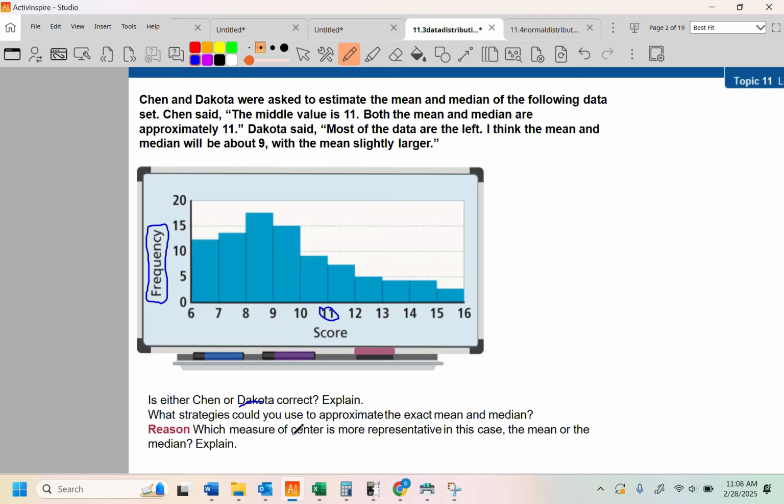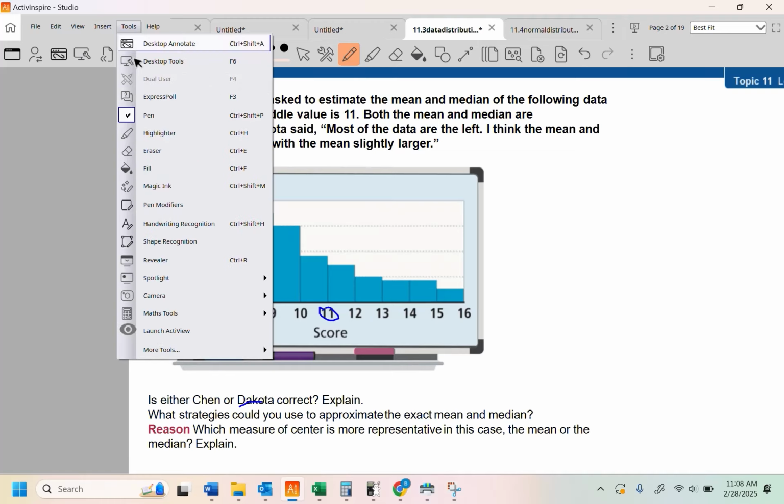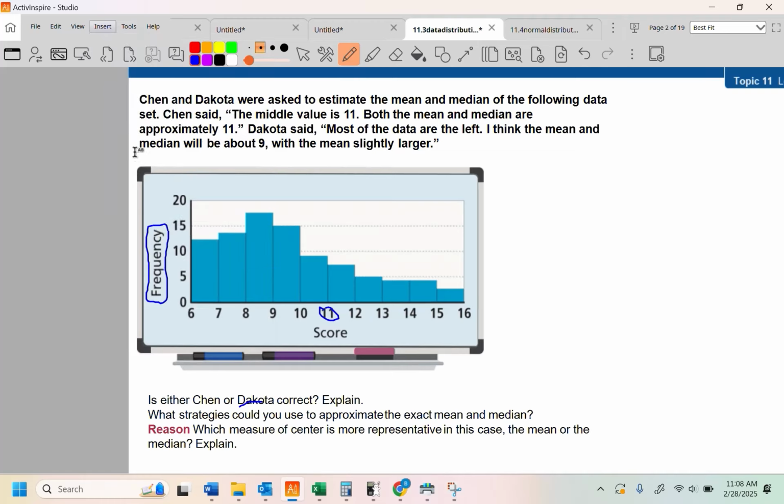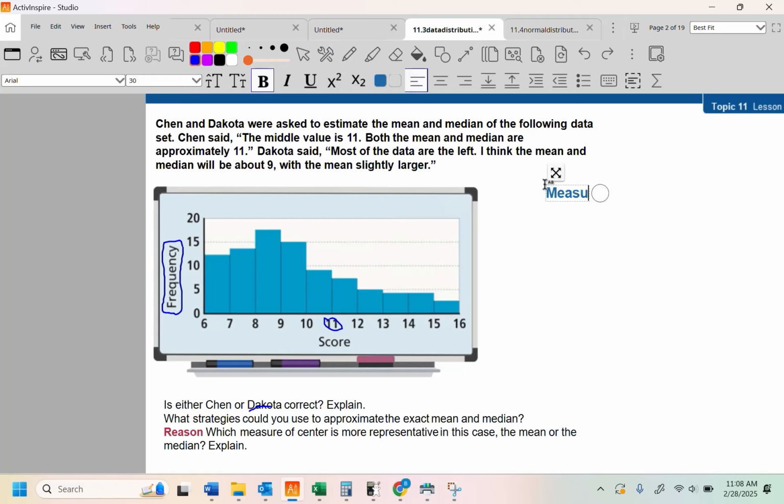So here's a question. Which measure of center? And that needs to be defined. What is a measure of center? All right. There are 3 measures of center. And they mean exactly that. Where is the center of the data? We use mean, we use median, and sometimes we use what's called the interquartile range, better known as the IQR. They define middle ground.